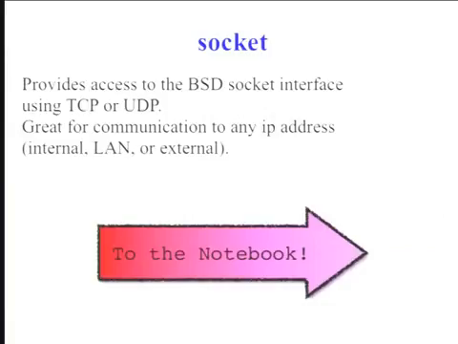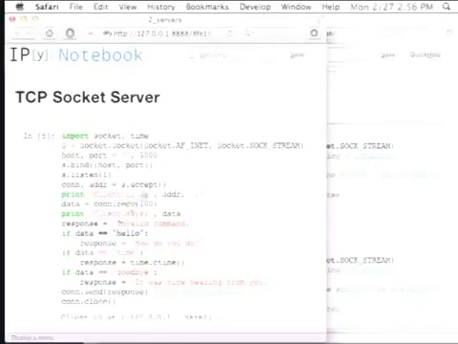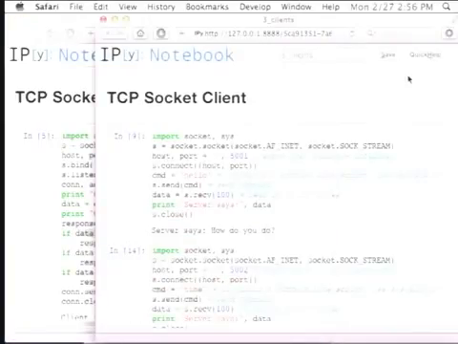So let's go to the notebook. This time, I'm going to have two of them side by side so that we can see both the server and the client. If you can do that similarly, that'll be useful because you'll be able to see when the server is busy and then the client can access it, and it's a little bit simpler instead of having it hidden in the background somewhere.